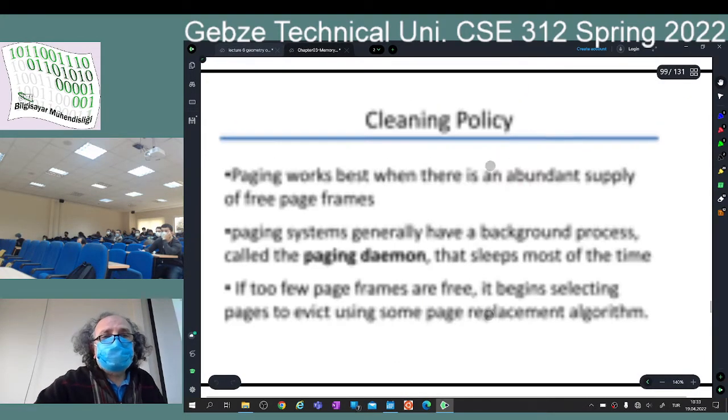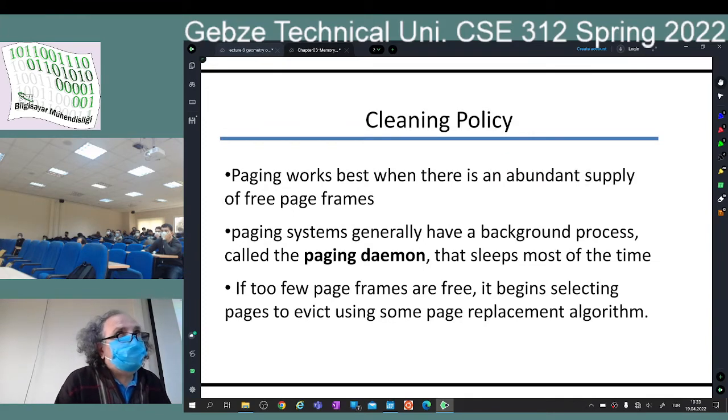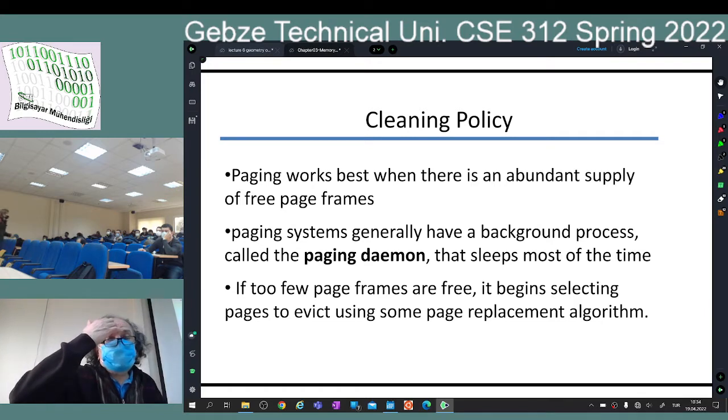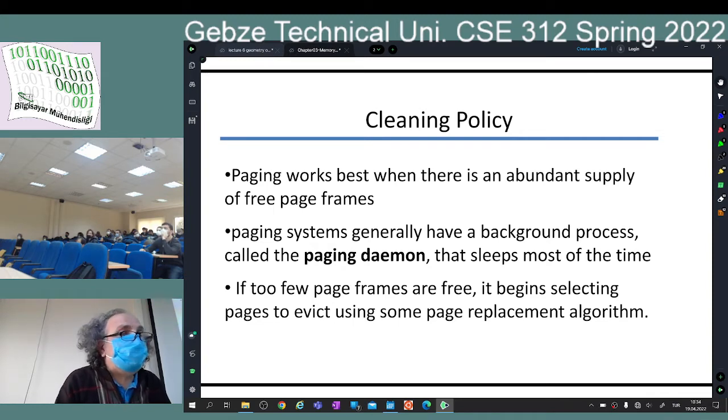The cleaning policy, we talked about demand paging. Demand paging says that, okay, don't allocate pages before the demand occurs. But when the time comes for cleaning, we don't wait until we use up the whole memory. This cleaning policy says that I will keep always 20-30% of my memory available. All those pages are available to the process. As soon as they say that I need a new page, without doing any page replacement, I get a new page.